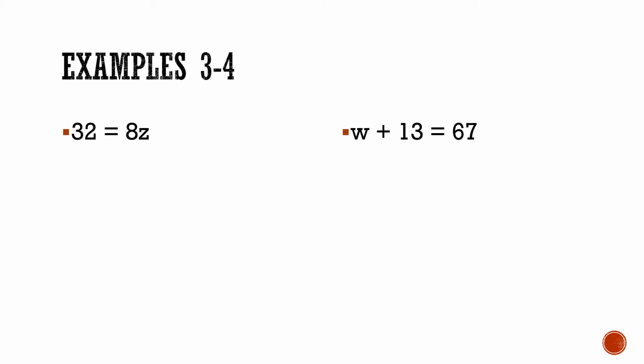So we're trying to get the z by itself. Remember, anytime you have a number and a variable right beside each other like this, there's an imaginary multiplication in there. Sometimes it'll be a dot, sometimes it may be the multiplication symbol. But the opposite of multiplying would be to divide by 8. 8 divided by 8 gives us 1, and we don't put a 1 in front of the z, so those cancel out. So if we divided by 8 on the right side of our equation, we're going to divide by 8 on the left side. So 32 divided by 8 gives us 4.